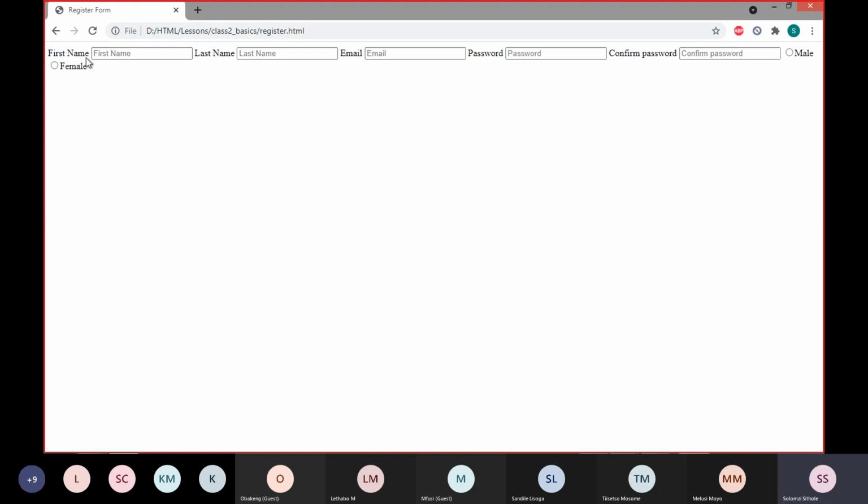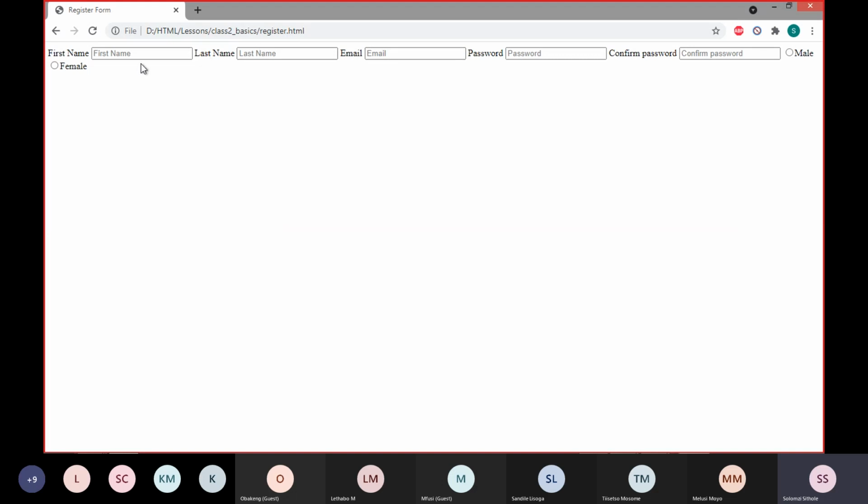So the first name, this part here, that's the label, right? This is the label, and this is the input. The text you see in there, that's the placeholder. When you write something, it goes away there. The text inside the input here, that's your placeholder. But this here is your label, right?